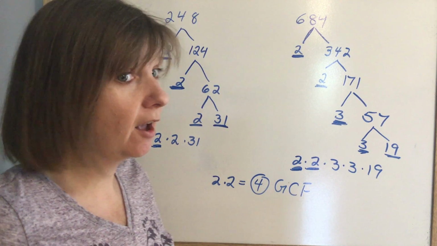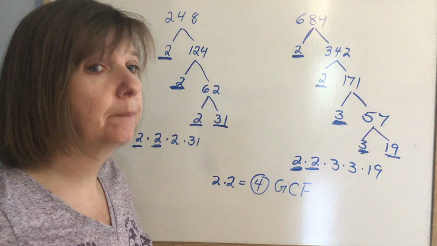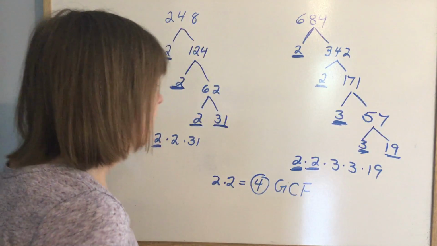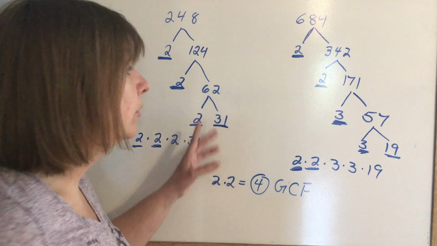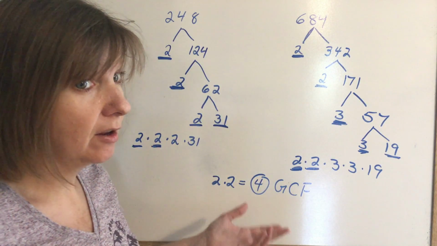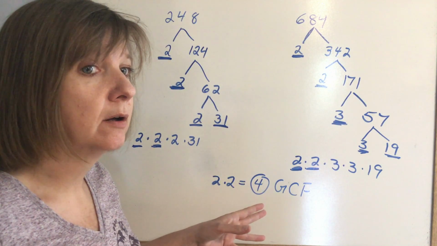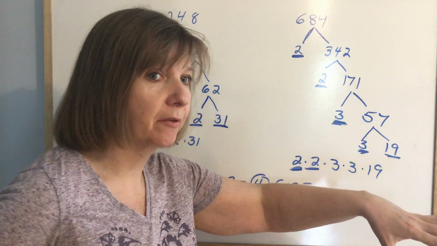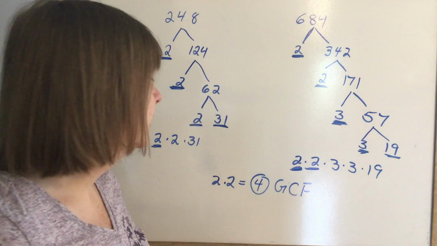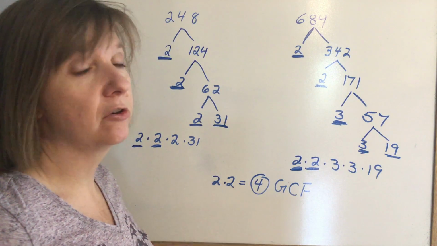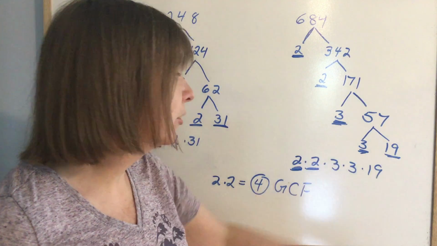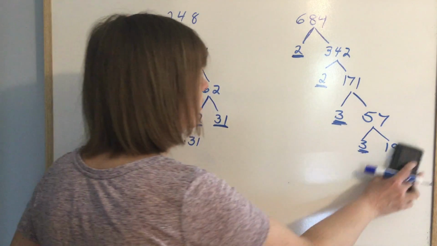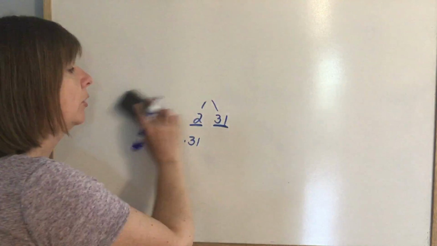Now remember, I said you could guess 4, and you might be right, but you can't be sure unless you've actually checked it. And again, you really should be showing me your work. If you guessed 8 and that was wrong, and this was worth 4 points, and all you put was 8 as your answer, all 4 points are gone. But if you did the tree and by accident wrote a third 2 there, but the rest was all right, only 1 point is gone. That's a significant difference, 4 points versus only 1 point. Show your work.